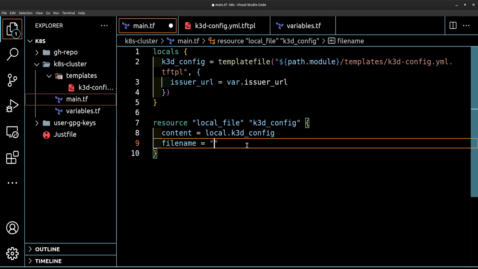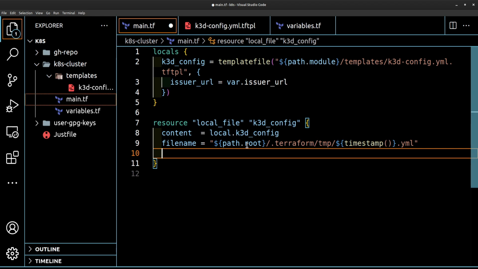I need an ephemeral place here. I really don't care to persist this, so this is going to be path root and Terraform tmp, some random value, but let's just keep it as a timestamp dot YAML, because I do have a YAML definition in there. File permission, this is my file permission, and that's pretty much it.